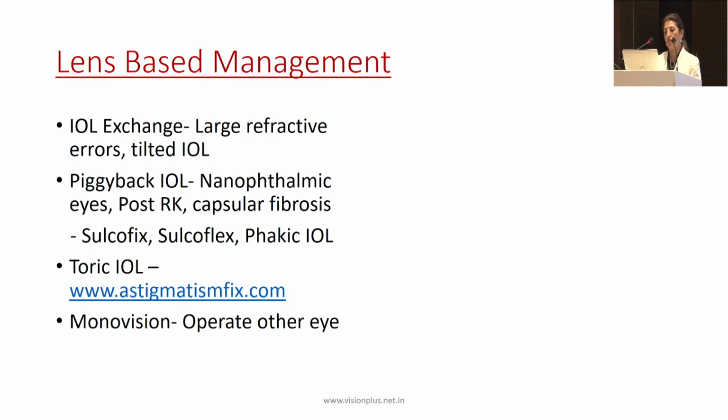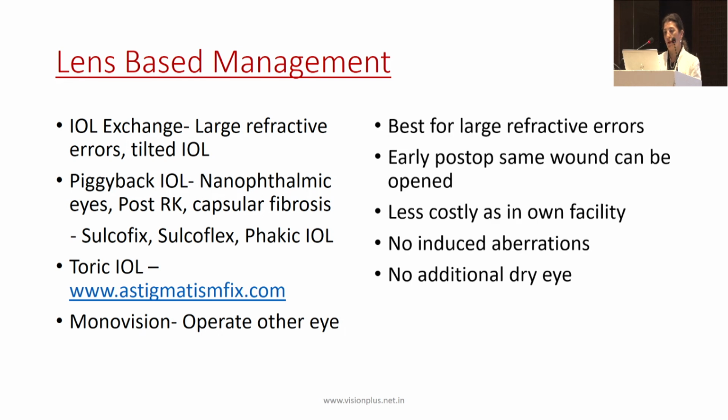The lens-based options would be an IOL exchange, a piggyback. We do have Indian lenses available from the care group called Sulcofix. You could also use phakic IOLs as a piggyback IOL. And in case you have toric lenses with a refractive surprise, then the astigmatismfix.com is the option. So these are good for large refractive errors.